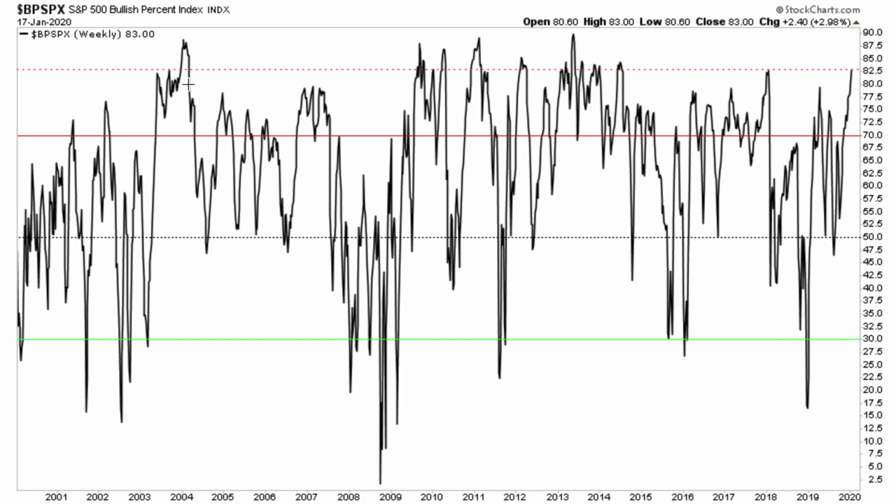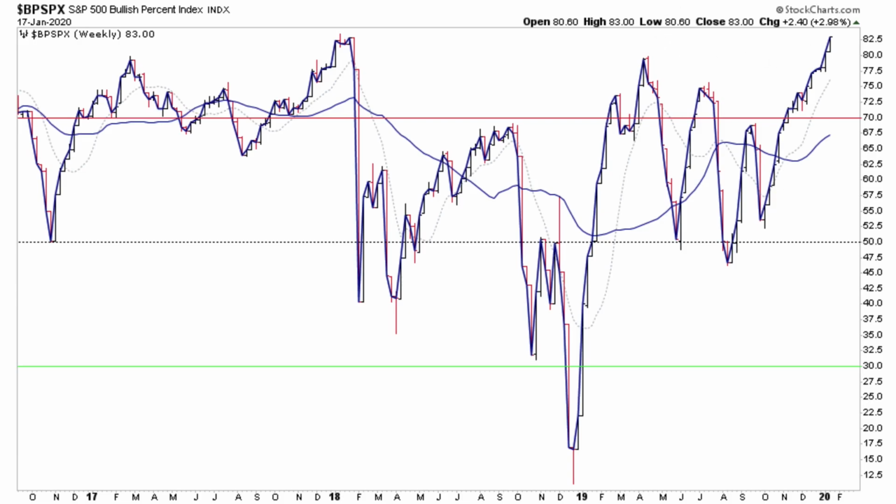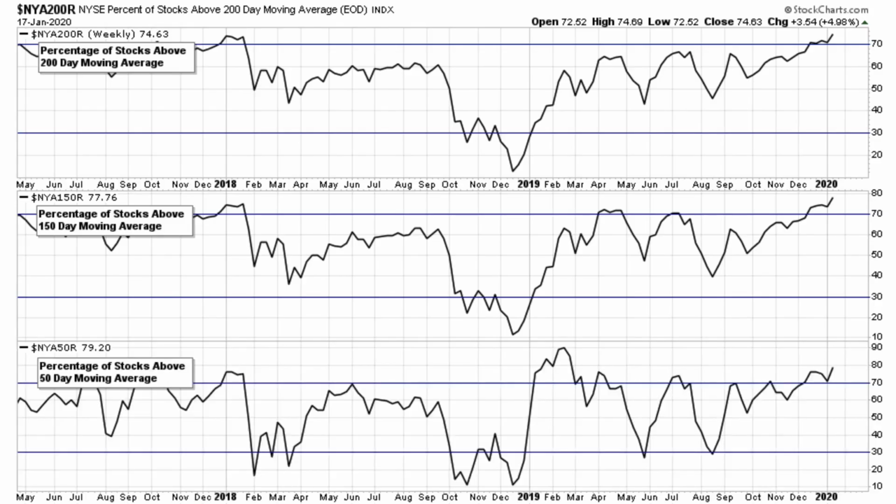But generally, as we can see from these moves to these levels, the initial moves to these levels generally are very early in a bull market, so it's actually a very good sign that it's up here. So we'll be looking for a consolidation or a pullback soon from this one. So let's go back next.